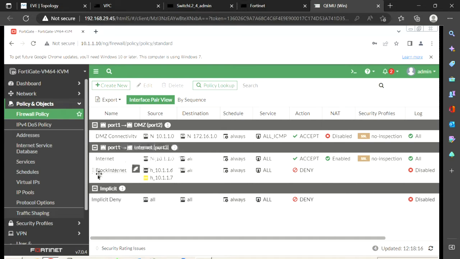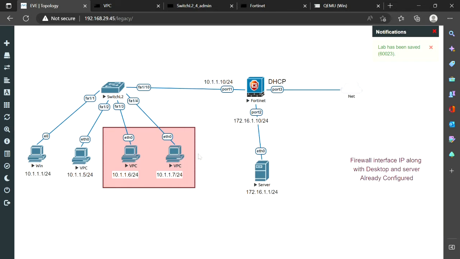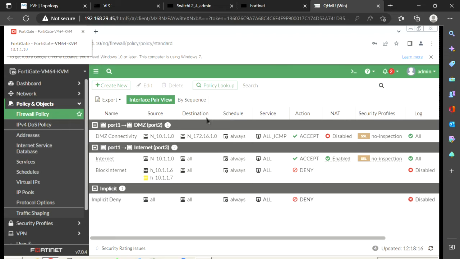Another rule I created blocks the internet just for two IP addresses, 10.1.1.6 and 10.1.1.7. So 1.6 is this one and 1.7 is this one. These two IP addresses are not allowed to go to the internet, and the remaining two should be allowed. So let's check our traffic and find out which traffic is allowed or not.